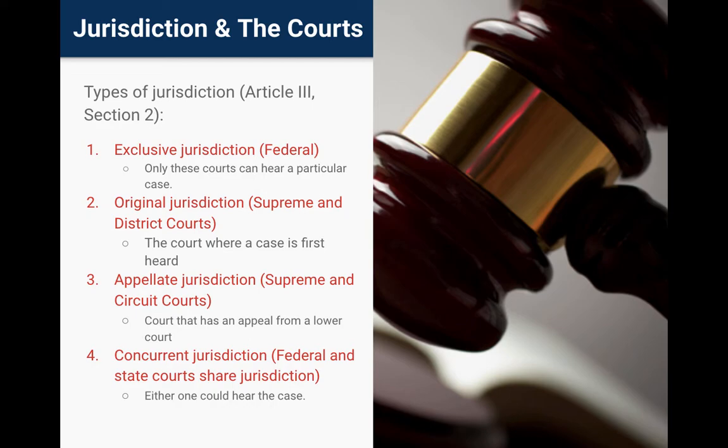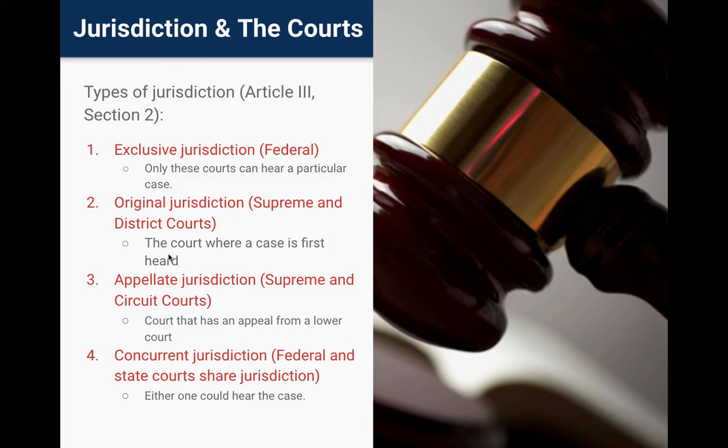The federal government is. Okay, you have something called original jurisdiction. This is given to the Supreme Court and to district courts. So in certain areas, those cases have to go to a particular court. Okay, the court that has original jurisdiction in that particular type of case. So if you break a federal law and you are being charged with a crime and you have to go to federal court, that's probably going to be at the district level. But if there is an issue with like an ambassador, all right, you can look at this in Article 3, Section 2. If there's an issue with an ambassador, that's going to skip the district court level. That's going to go straight to the Supreme Court because they have original jurisdiction in that particular area.